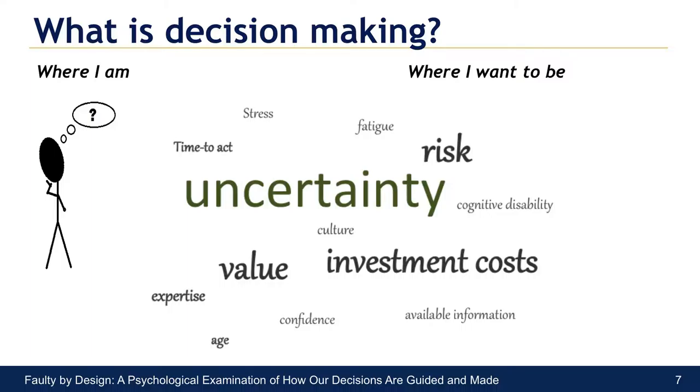So what is decision making? Let's begin with a very simple definition of it. It's uncertainty. We're in a given place, where I am now and where I want to be. Some goals, sometimes they're well defined, sometimes they're rather fuzzy. But in between where I am now and where I want to go, there's a lot of uncertainty. There's a lot of choices, there's a lot of options, there's a lot of missing information, there's a lot of fuzzy information. And there's a lot of other variables that we as UX professionals should be thinking about along the way.